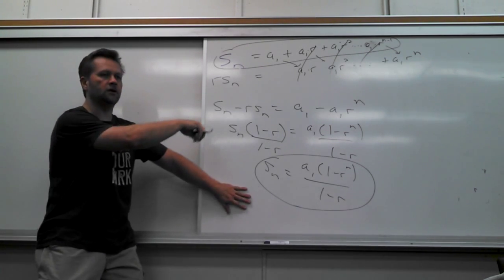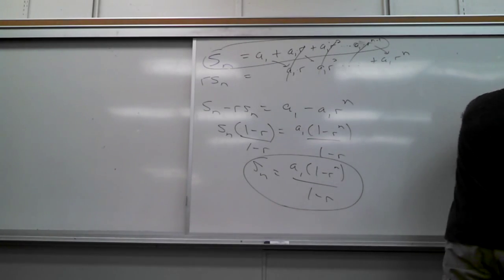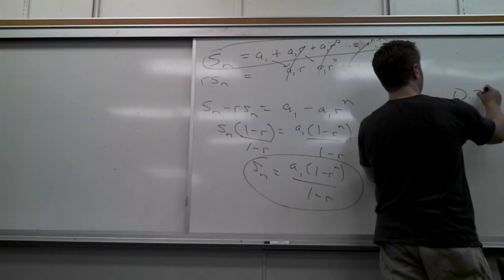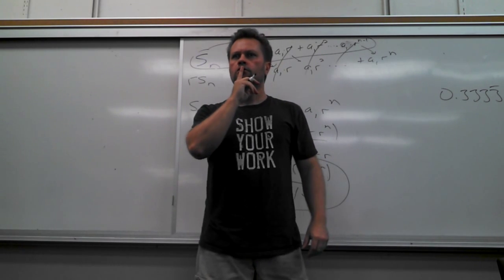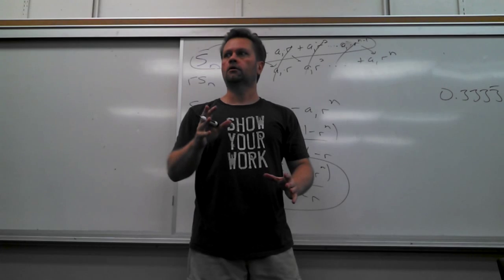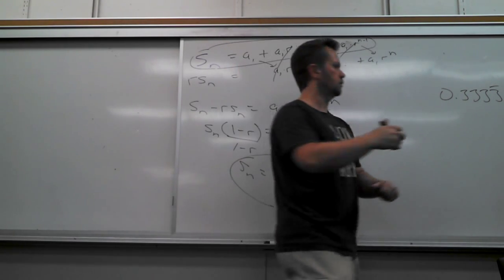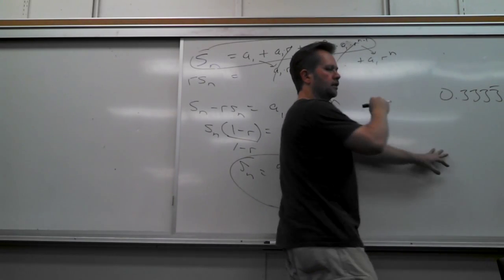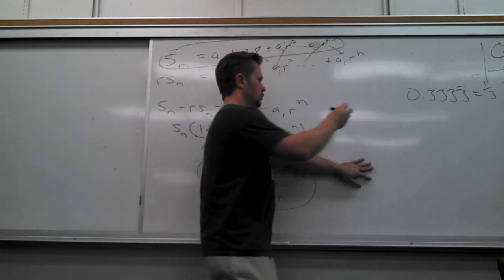Now real quick, before we do an example, I want to show you something, and I'm curious how many of you have ever seen this before. You all know what 0.3333 forever is as a fraction, right? Normally people do. What is that as a fraction? 1/3. Normally people know 0.333 forever is 1/3. Now watch this. You can actually get the answer to what I'm about to do, but I'm going to show you how to do it for anything.